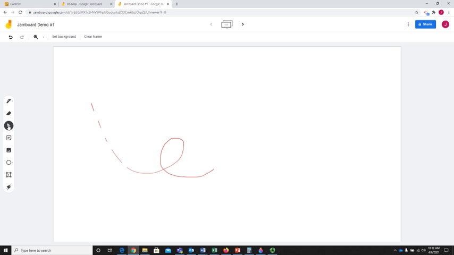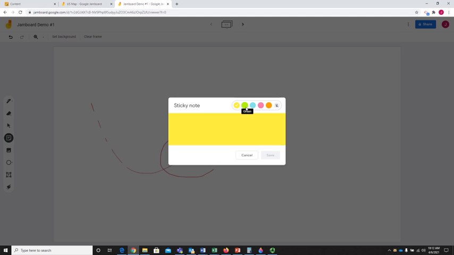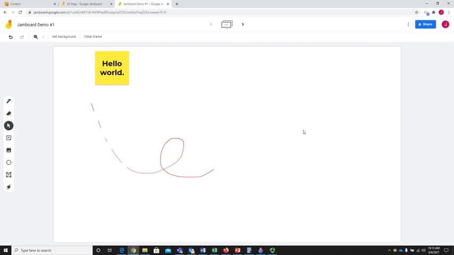Now I have the select tool, and that will help me to not actually select the writing, but if I put a sticky note or an image or something else, the select tool will pick it up and drop it. I can drag and drop it somewhere else. Now I have this sticky note tool, and so I can change the color at the top, or no color. I can just have it be white. Okay, but I'm going to go with yellow, and I'm going to type something, and click Save. Okay, and now I'm going to get out of here just by clicking back on my whiteboard space.